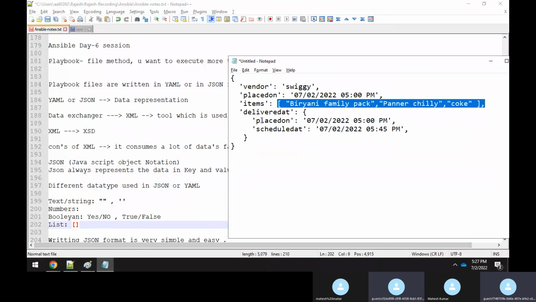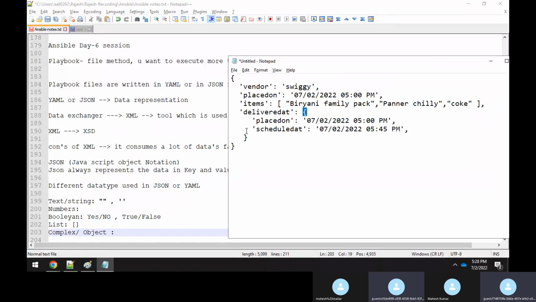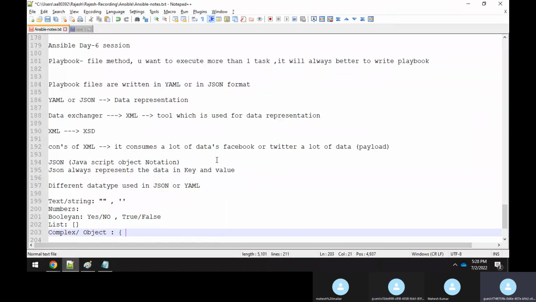And we have one more type, we call it a complex type, or an object. Here objects or complex types are represented with curly brackets, opened with an open curly bracket and closed with a close curly bracket. Complex data is, for example, if you, Rajesh, want to represent your home address. You cannot mention a home address in one text string or in one number. You have different key value pairs. For example, what is the flat number? Okay, the flat number is 101.